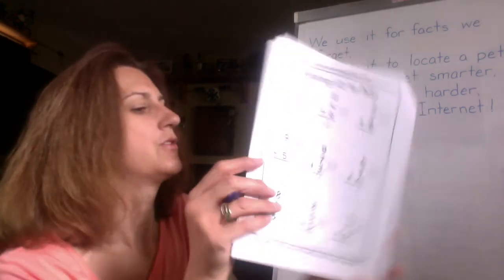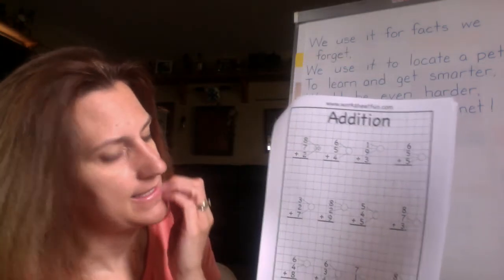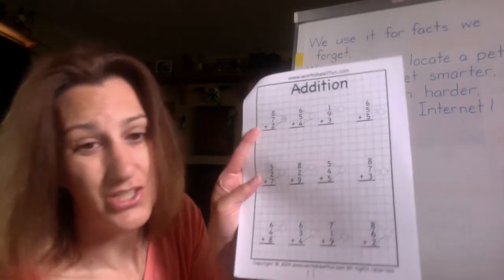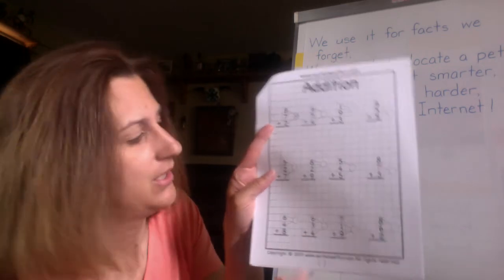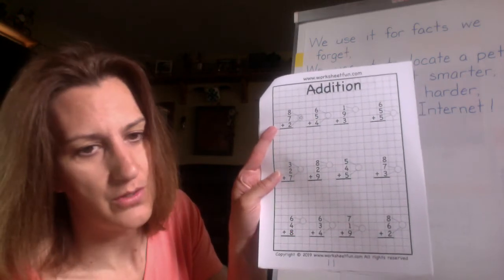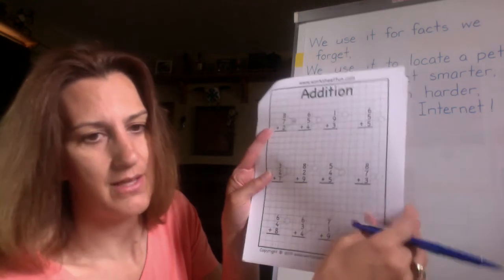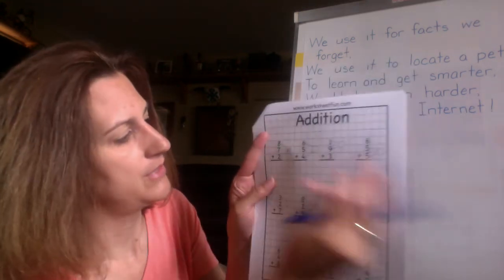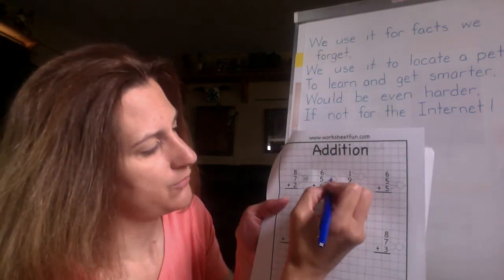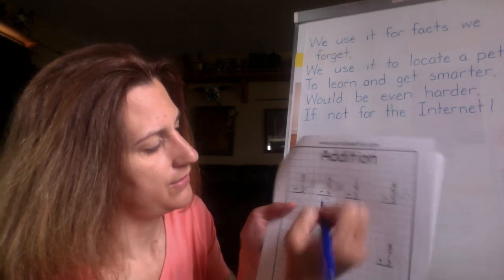On this next page, you're doing the same thing on page 11. You're finding your 10, which they're helping you, they kind of show you. So you're finding your 10 and then adding the one other number to it. This time it's a little bit different because it's on this checkered paper, but you can see 6 plus 4 equals 10, 10 plus 5 equals 15.